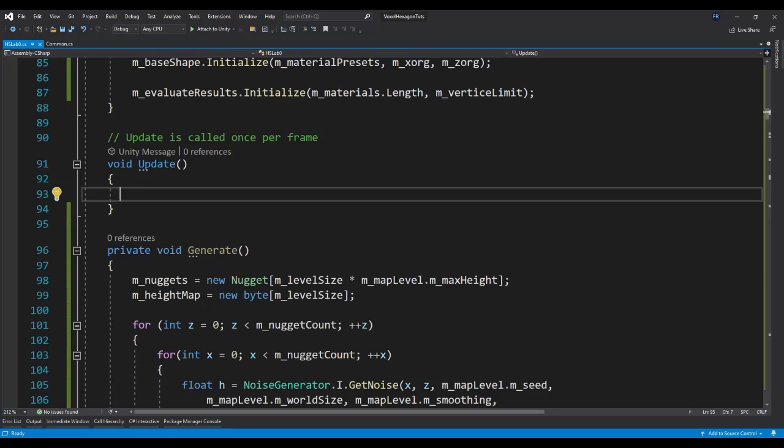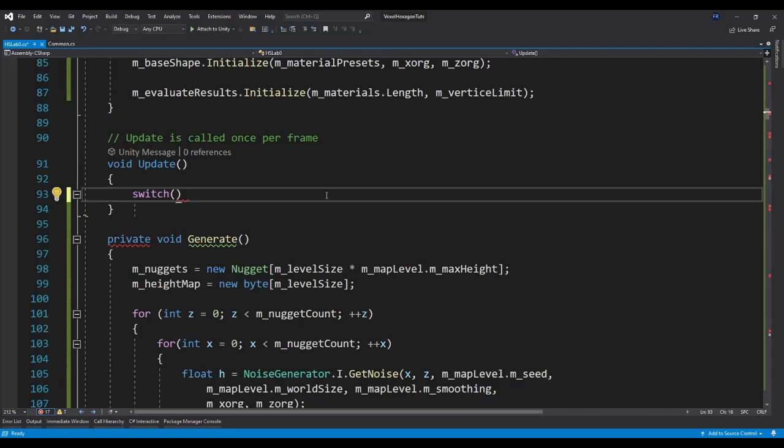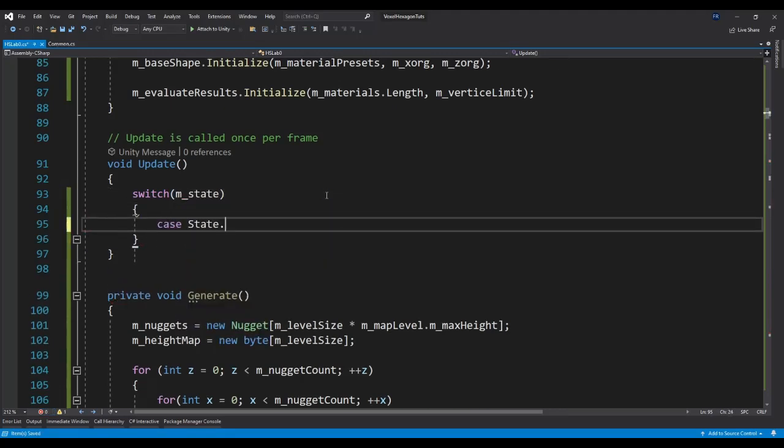So in our update function, that is where everything takes place. Right now, it will not be multi-threaded, but later on, it will be.